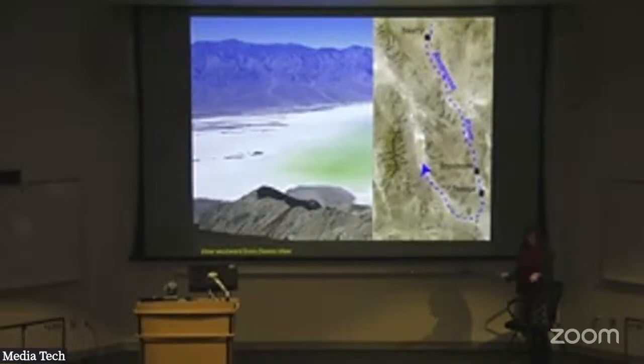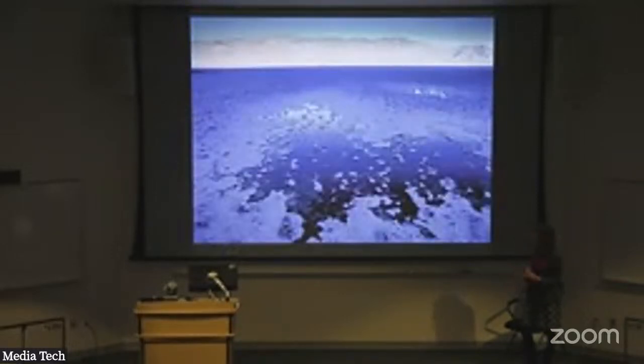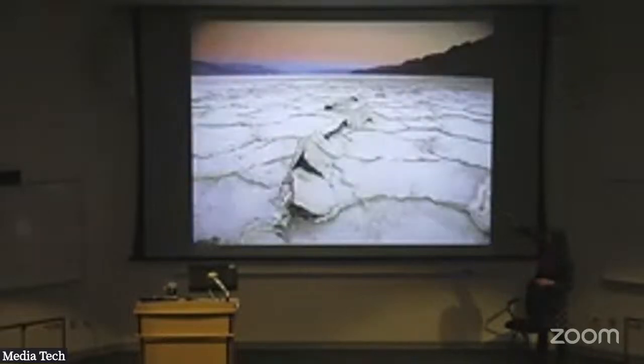So you can go down there when it's evaporating, and you can see the salt crystallization going on. And eventually it firms up, and you can see these beautiful fractures in the salt pan. As it's drying and shrinking, you get cracks, and then you've got water coming up between the cracks, and it carries salt with it, and it precipitates it as these ridges at the surface.